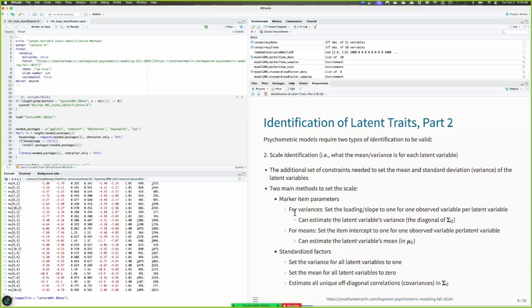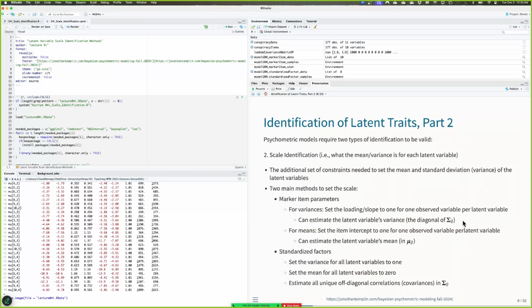So for the variance of theta, we have to set one of the loadings or slopes to 1 for one observed variable. If we do that, we can estimate the latent variable's variance.